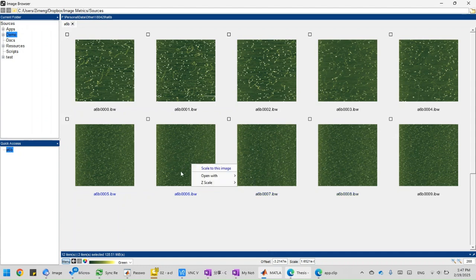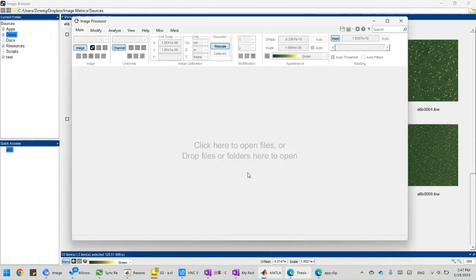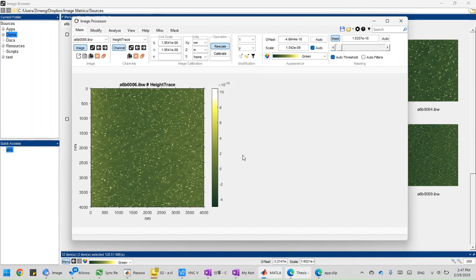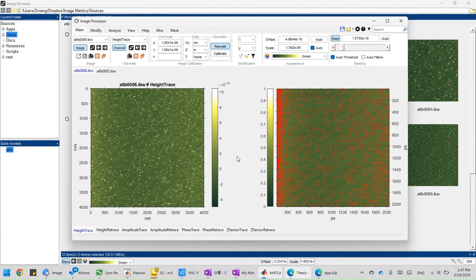Let me right click that and select open with. I'm going to open this with Image Processor, so it will import these 2 images into Image Processor. There you go.